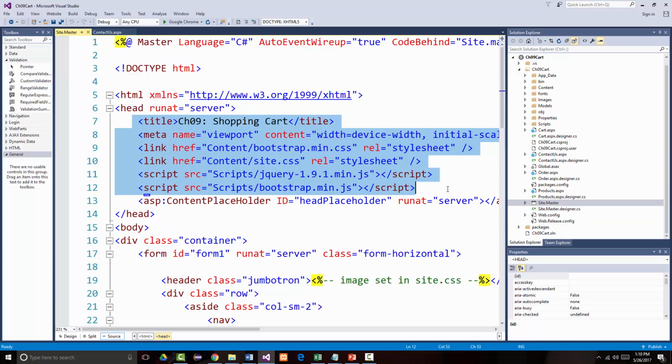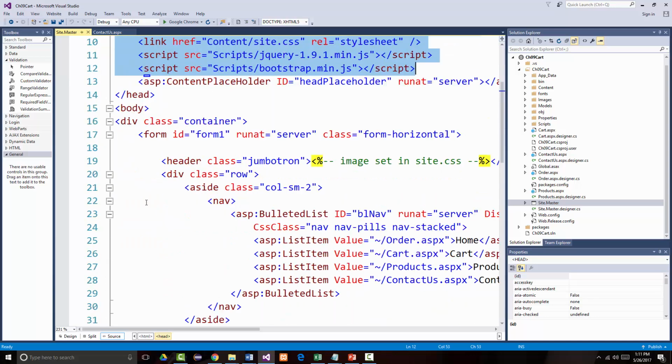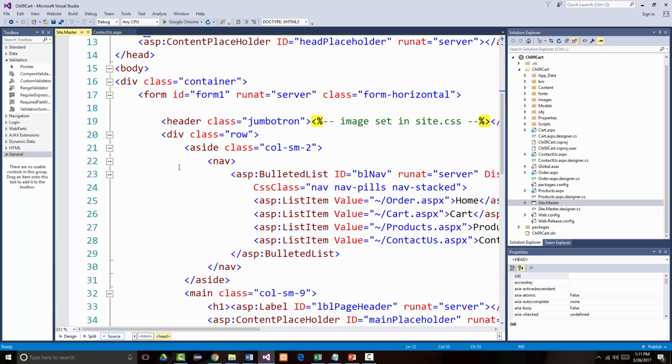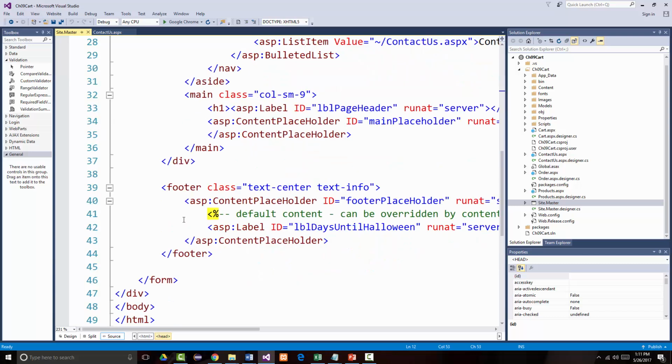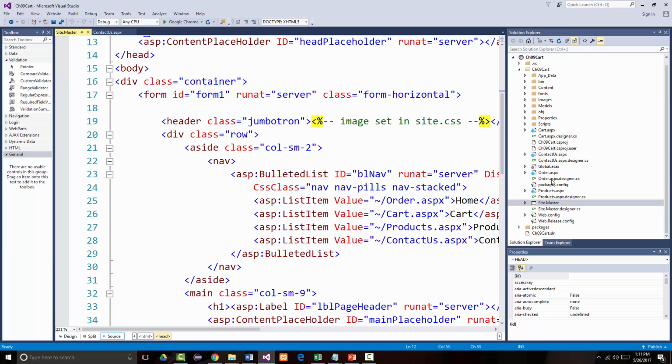Next, the page uses HTML5 semantic elements to structure its content. So you really start to see why you should be using things like main, header, footer, nav, etc. And in addition to these HTML5 elements, the master page uses bootstrap classes to format the page and an external style sheet. All right, so where is that?